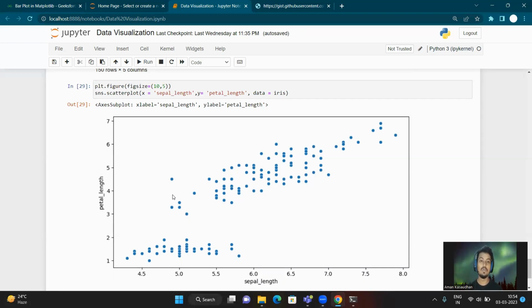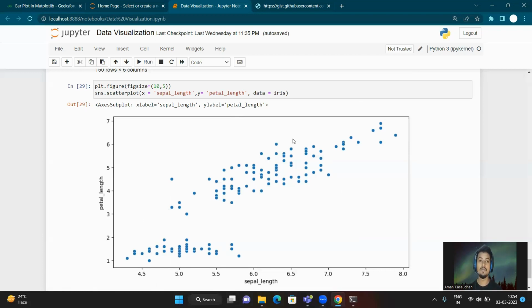Now this really helps in our unsupervised machine learning, in which we perform clustering algorithms. What generally happens there is we try to plot the scatter plot and find out the groups of the data. After that we pass that number of groups as a key value to our algorithm. Right now, how many groups are we getting for this dataset? We are getting two groups: the first one is this, the second one is this. Now we can use these two as clustering groups, pass them to our algorithm, and predict more accurate results.